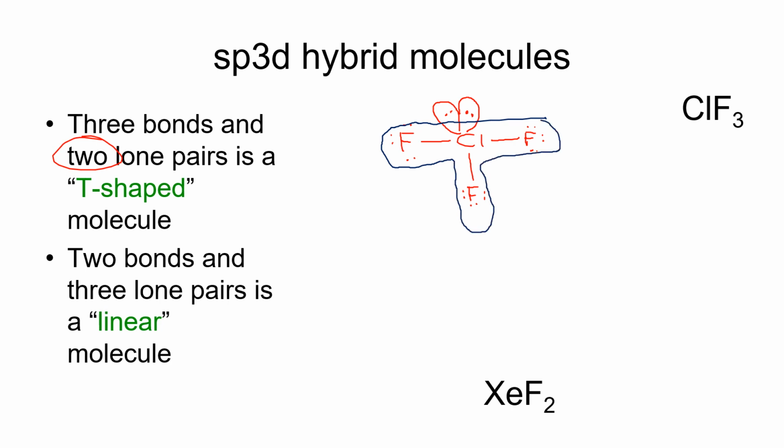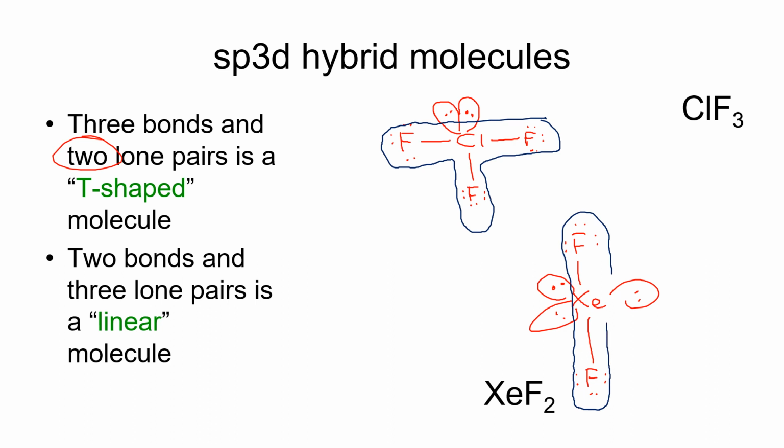This last one that we have down here is xenon with 2 fluorines on it. So you got xenon, and it's going to have 3 lone pairs around the middle. So we're going to have 1 fluorine up and 1 fluorine down, again with the valence shell expansion. And then all 3 of the lone pairs will be around the middle here. Lone pairs always end up around the middle. And so because all 3 of these are all in one line, this is considered to be a linear shape.